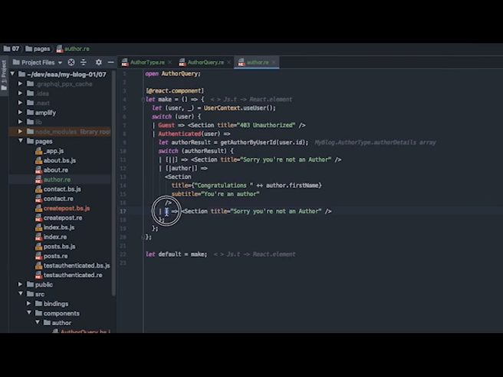Or there's just nothing there, that's sort of a catch-all, again, sorry, you're not an author. If there is an author, then this is how we grab the first item in that array, and we pass that into this section that we've defined in previous videos, and we'll see a page just saying congratulations, you're an author. So let's try and run that, and let's see if it all works.